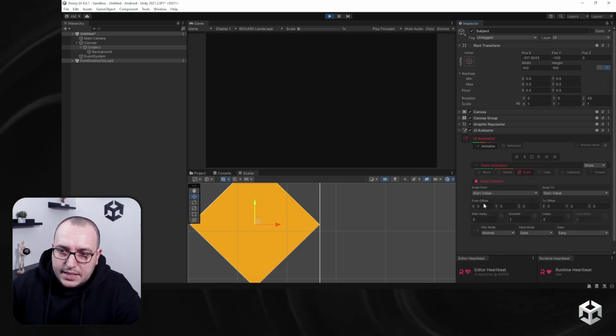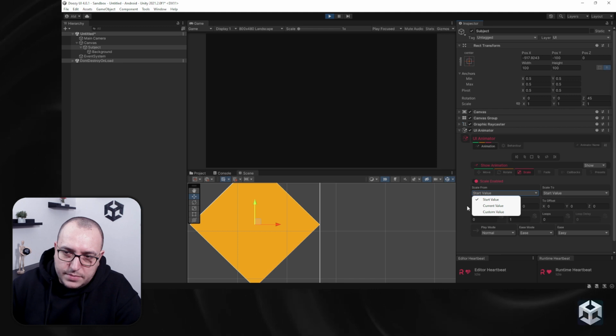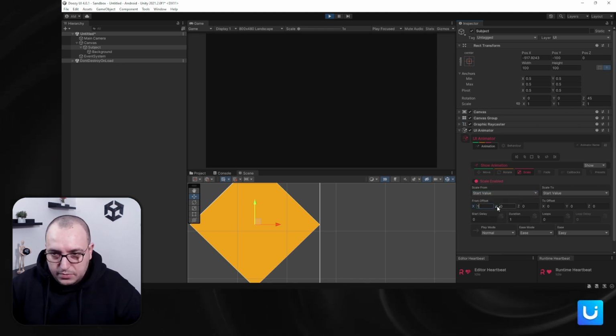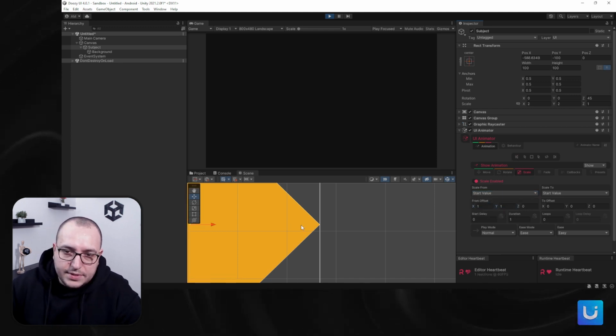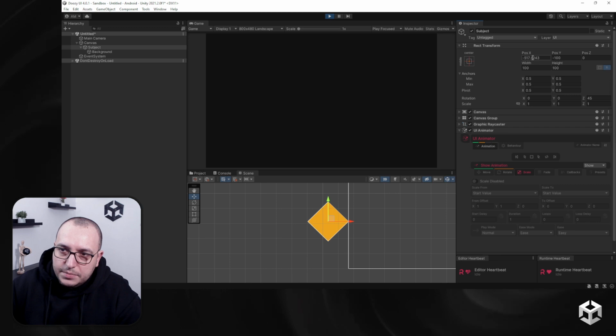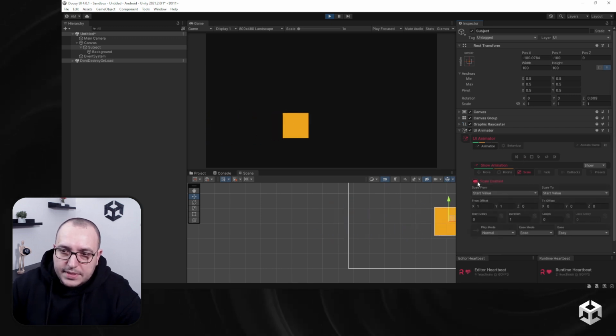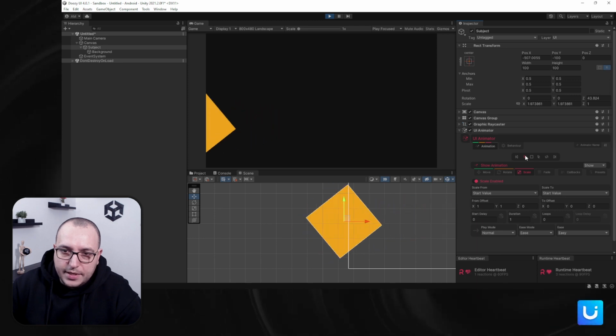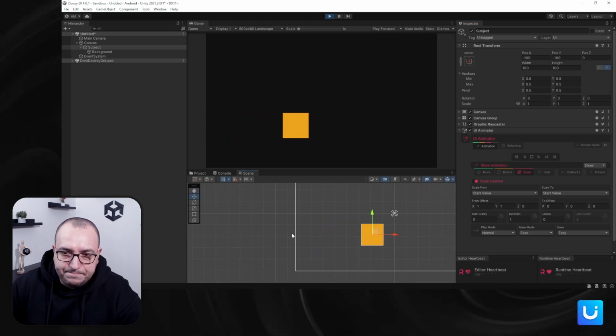And it also does that for scale. So let's say from start value, let's add an offset 1, 1. And of course, it will be bigger. The position X changed. Let's remove the scale and the position changed. So it's able to take all that into calculation, and this is how it looks.